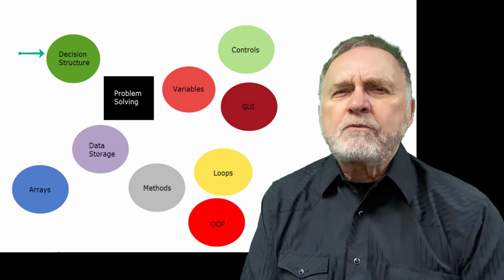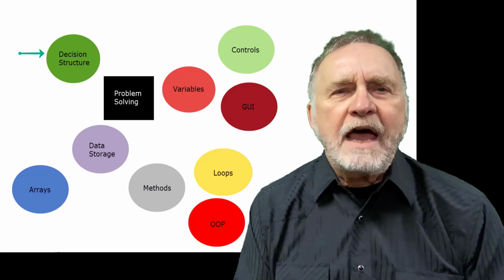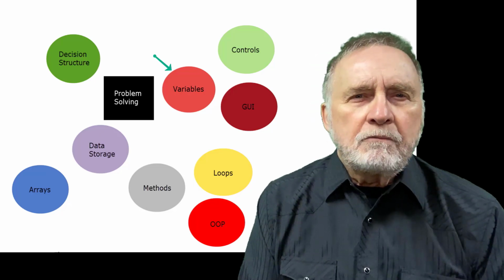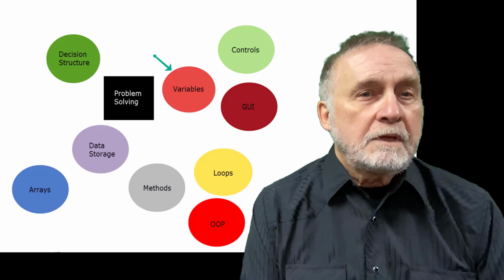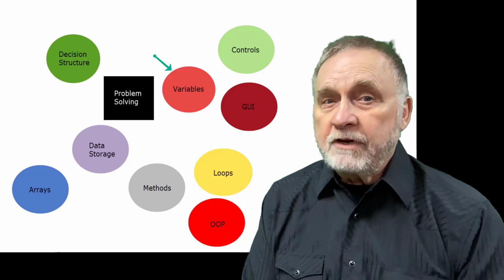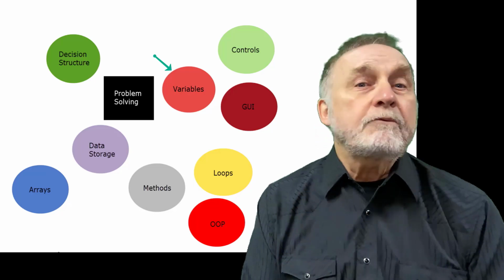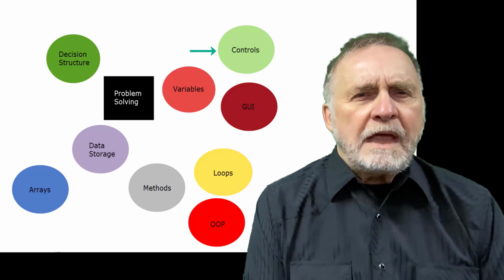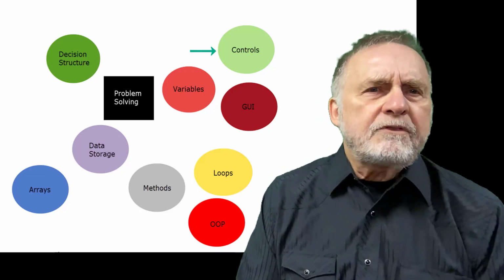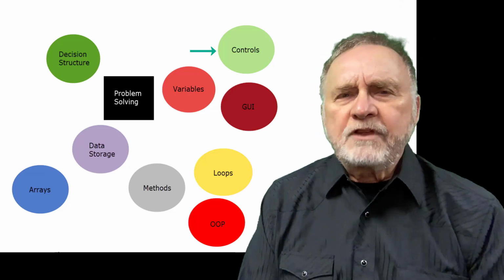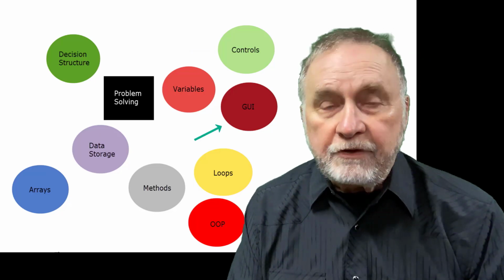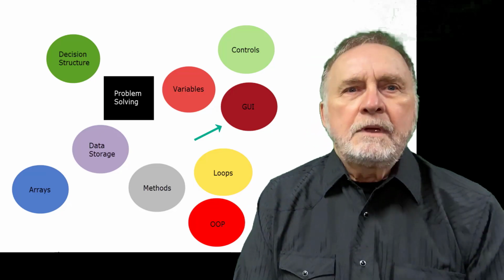Up to now, we have spent the bulk of our time understanding variables. We've learned to do math on them. We've learned to convert them to different data types. We've learned to concatenate string variables. We've learned how to use them with controls. And we've learned some controls too: labels, buttons, text boxes, and so on. And those controls have allowed us to set up forms using a graphical user interface, the GUI.